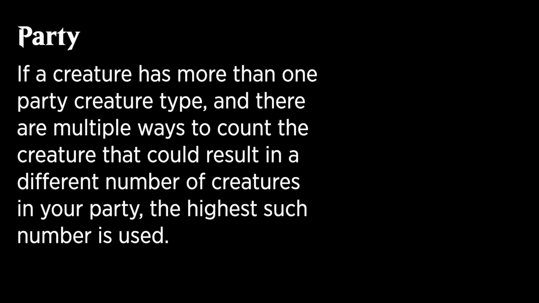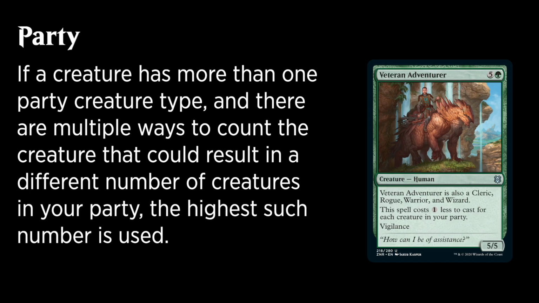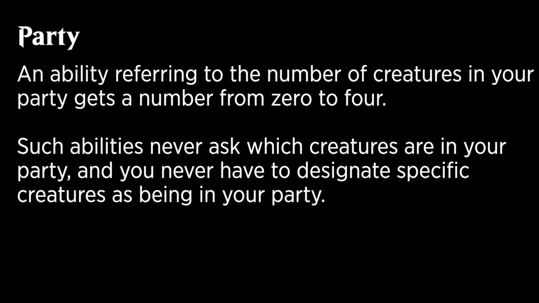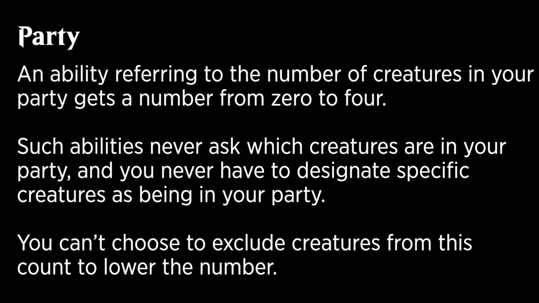If a creature has more than one party creature type, and there are multiple ways to count the creature that could result in a different number of creatures in your party, the highest such number is used. An ability referring to the number of creatures in your party gets a number from 0 to 4. Such abilities never ask which creatures are in your party, and you never have to designate specific creatures as being in your party. You can't choose to exclude creatures from this count to lower the number.